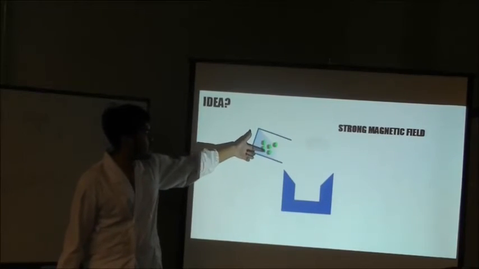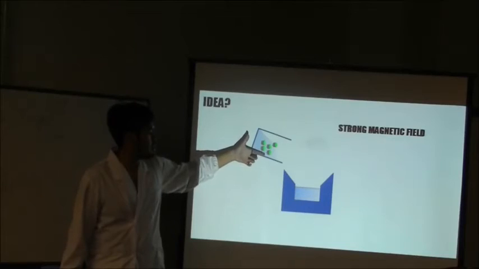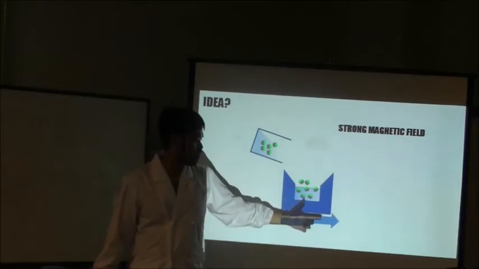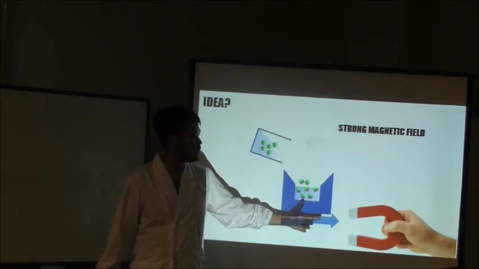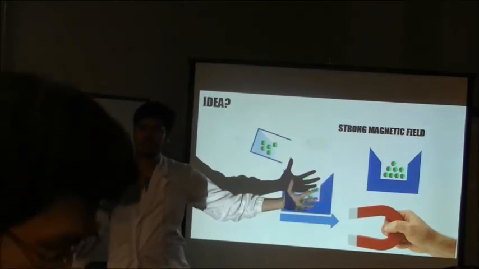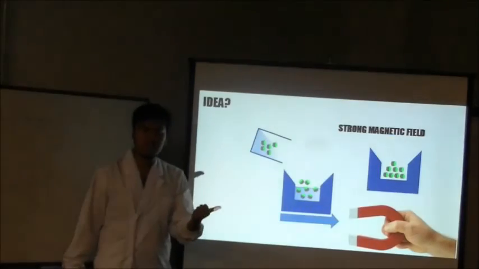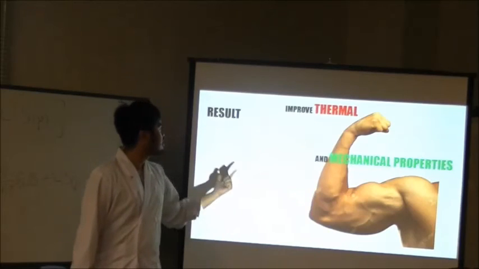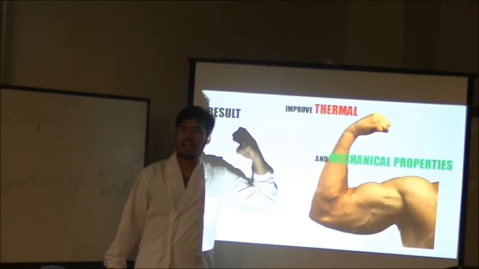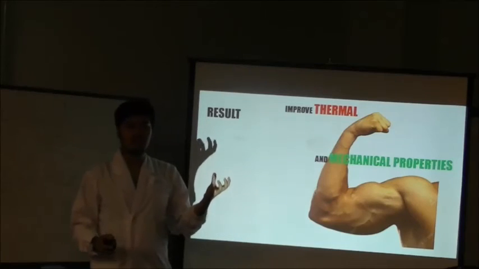And then, I try to give the strong magnetic field. The red arrow means the source of the strong magnetic field. So what will happen is, I can control and align the microstructure and structure also, as well as the carbon nanotube and also the boron carbide. And, the result is, I can improve the thermal and mechanical properties. So I can make the long time, a long life of the boron carbide using in the control rod become higher than before.